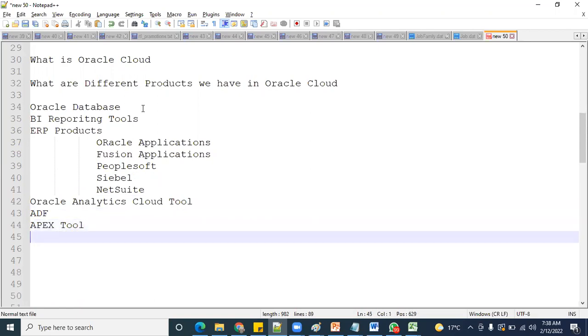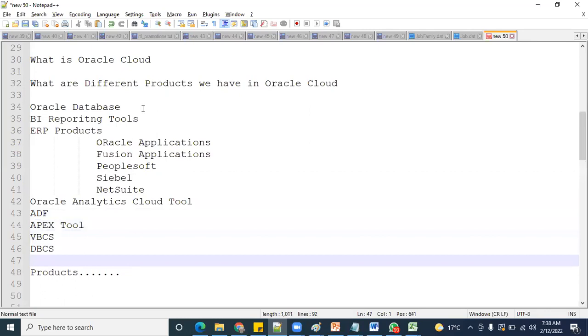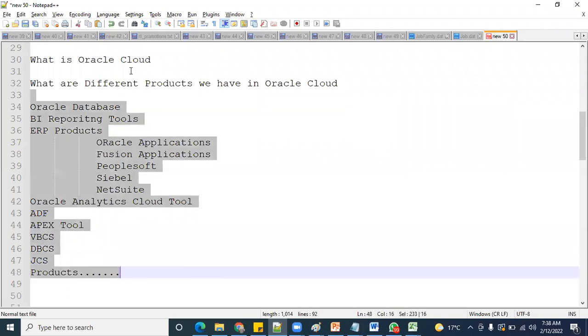There are small products also. There are different products available here. And VBCS, Visual Builder Cloud Service, and DBCS, Database Cloud Service. We have JCS, Java Cloud Services. These are different tools and products available in the Oracle Cloud.